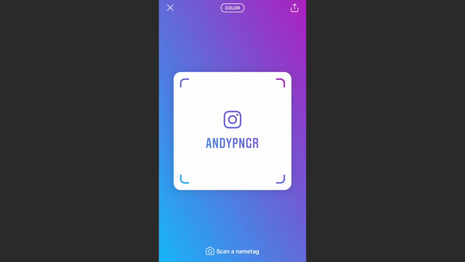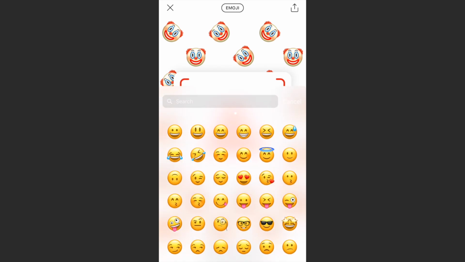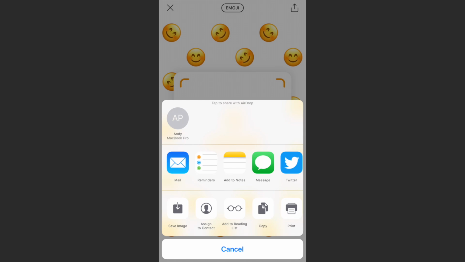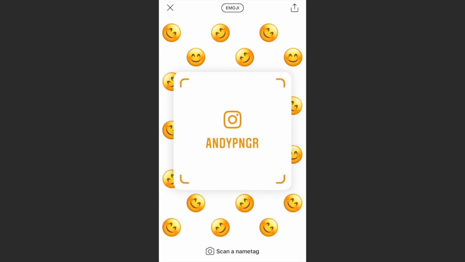And this is useful if you're sharing these somewhere like on social media. Like if your brand is mostly orange and pinkish, you might want to do something like this one. If you're more blue, you might want to do something like this. Or if you're more fun, you could do one of these emojis. Whatever your brand is, you can find something to match that with these customization options. Then of course you can hit the share icon in the top right corner and export this as an image to share on other social media and stuff like that.